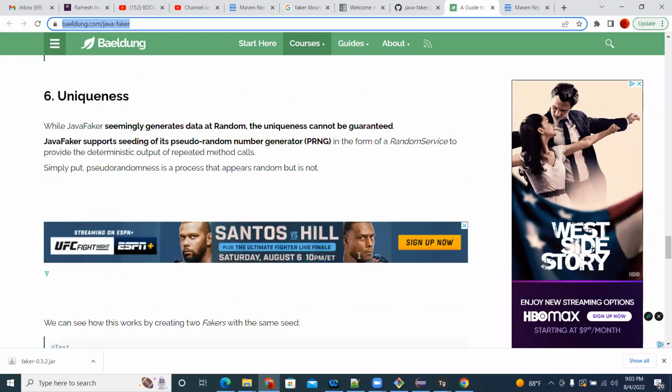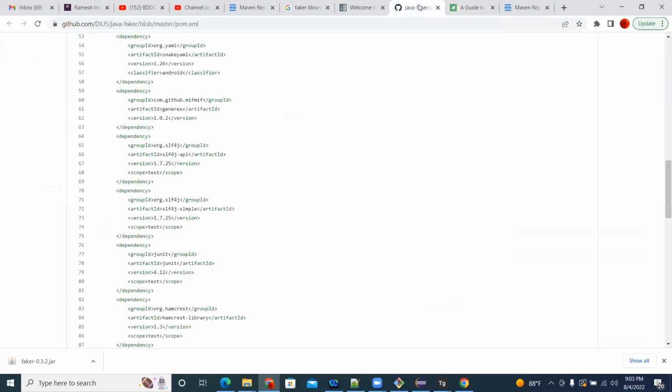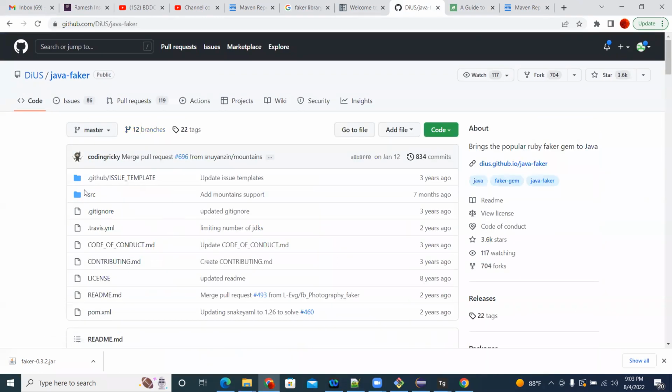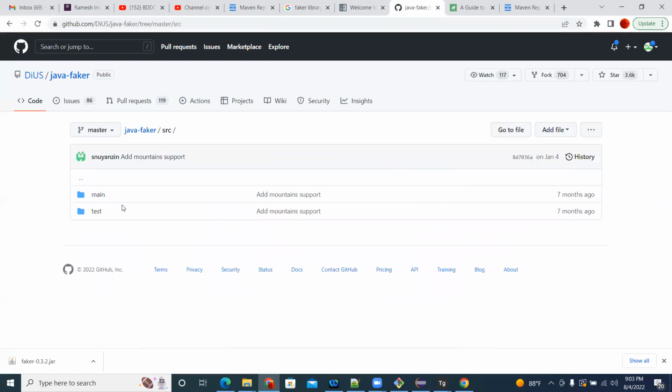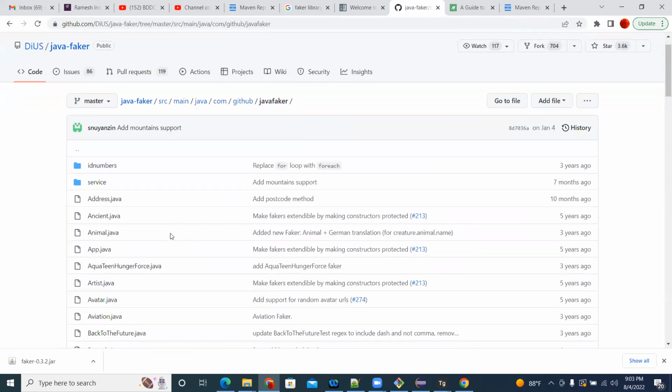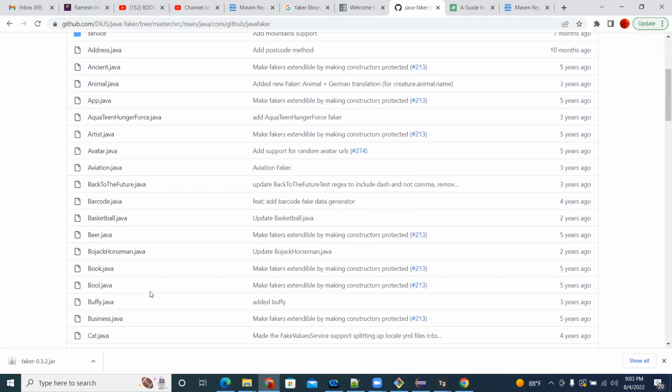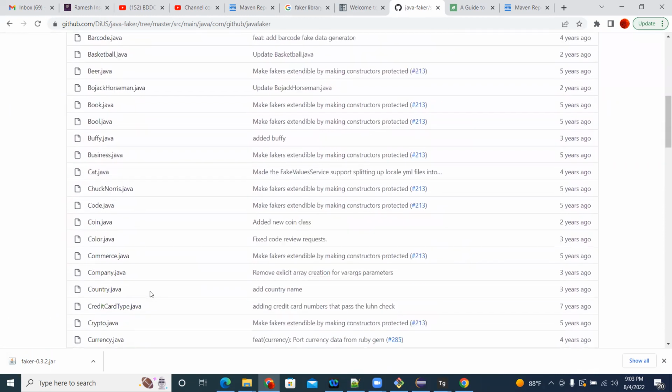And let me use this faker, see how he has used it, he might have given it here, so we can go here and see that. Java Faker, right? Replace for and for each, add mountain support, address, Java, ancient, animals, app. He created all these different codes, and you can refer here.